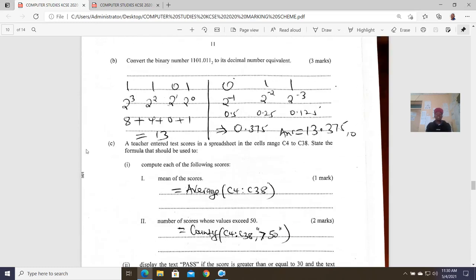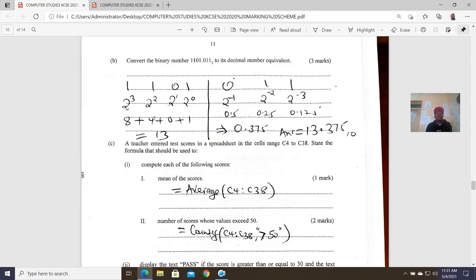Then we have question 18b, convert the binary number 1101.011, which is in binary format, to decimal. For this case, you arrange numbers just like I have done. You separate them using a line. Where the dot is, the integral part goes to the left hand side, and the fractional part goes to the right hand side. And for that case, you start from the left of the dot, you write a 2, this is binary, raised to power 0 for the first number, 2 raised to power 1 for the second number, 2 raised to power 2 for the third number, 2 raised to power 3 for the fourth number.